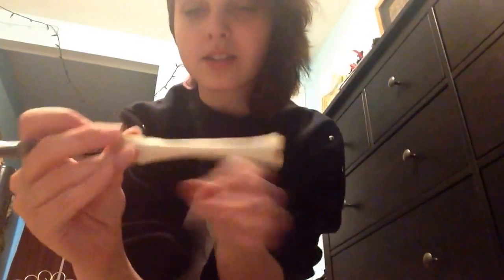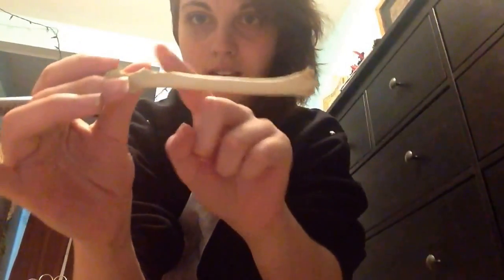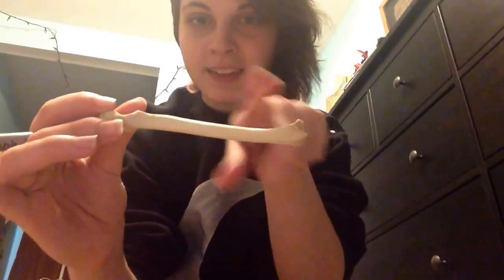Once you figure it out, you're gonna make two little dots with a Sharpie. I'm doing mine on the inside of the bone, because there are two sides — this side slopes outwards while this side slopes in. I'm gonna lay it so the part that slopes down and up is facing me. This is where you can use a ruler if you want. I kind of just eyeball things, but at this point it's kind of an organic piece so I'm not too worried. I'm just gonna dot it where it's the most sturdy.